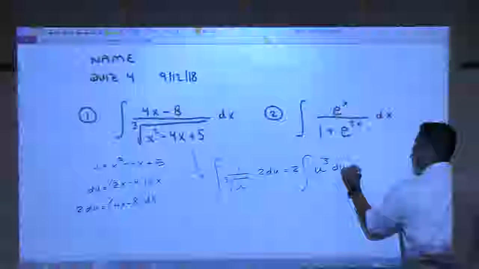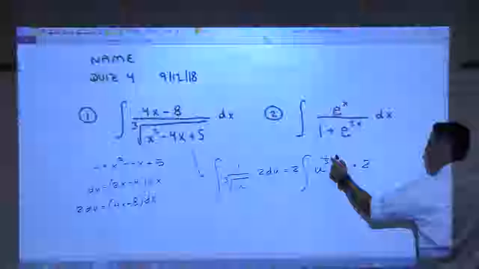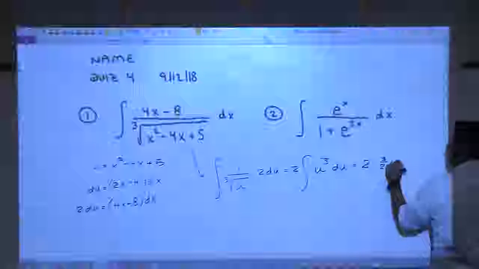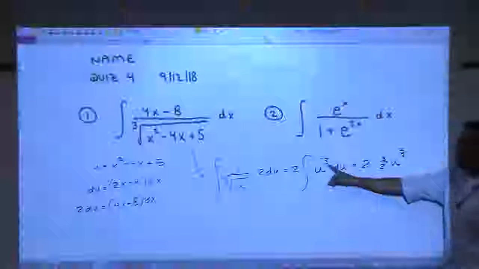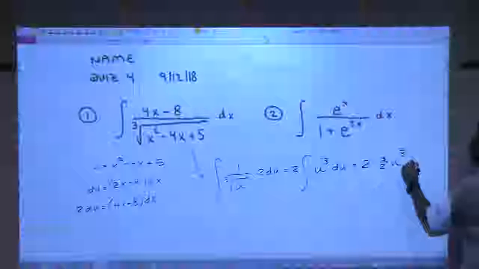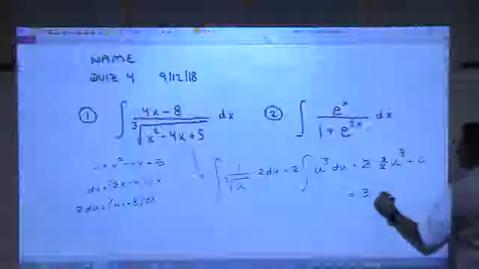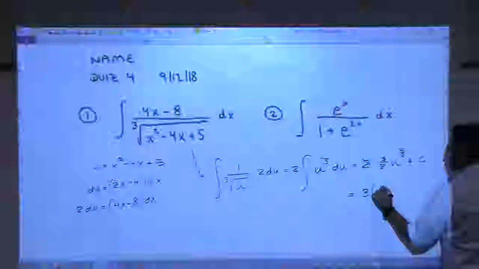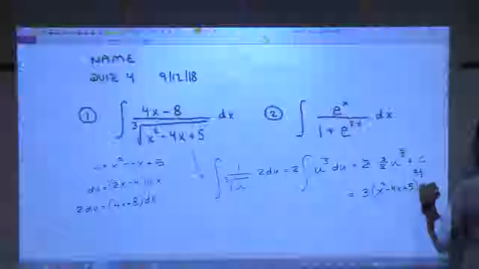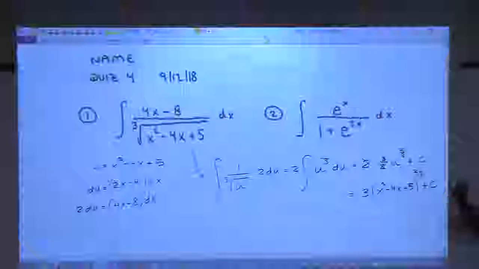The power rule says that the antiderivative of this will be 2, which just comes along. Then I'm going to do 1 over this plus 1 and so on. So we should get 3/2 u to the 2/3. Adding 1 to that gives you 2/3, and in front it's always the reciprocal, and then plus c. Then these 2's cancel, and you get 3. And then you can just replace u now. u is x squared minus 4x plus 5, to the 2/3 plus c. If you wanted to, you could rewrite this as the cube root of this thing squared, but you could just leave it like that also. Okay?